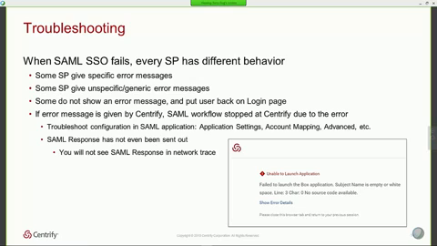So the first thing for us to do is really look at that error message and troubleshoot what is happening in Cloud Manager. Something has happened. That's why it's not going through. You look at the configuration of the whole application, starting from application settings, then account mapping, and then advanced script. Like I said before, when this happens, the SAML response will not be sent out. It has not been sent out because the workflow was terminated here.